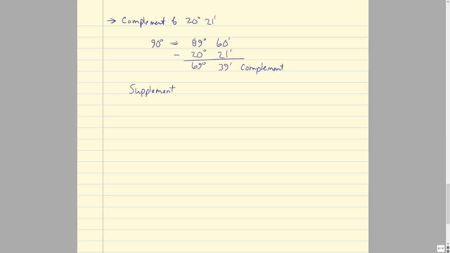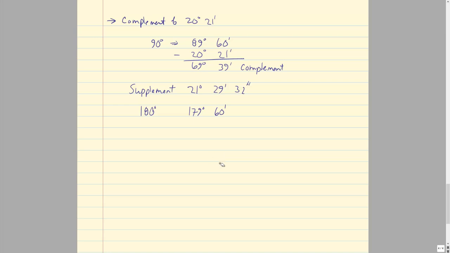Let's do the supplement to, let's do 21 degrees, 29 minutes, and let's go down to seconds here, 32 seconds. So if we break this down to 21 degrees, 29 minutes, and 32 seconds, I would want to think about rewriting the supplement, which is 180 degrees, in degrees, minutes, and seconds as well. So if we start with 180 degrees here and start breaking it down, you would think, well, that's 179 degrees and 60 minutes. And that's true.